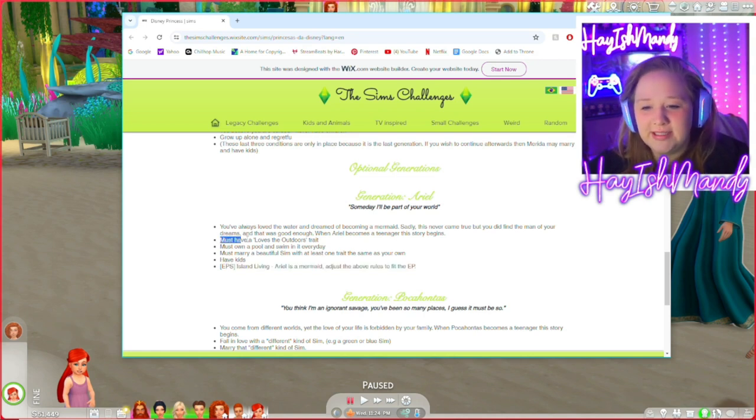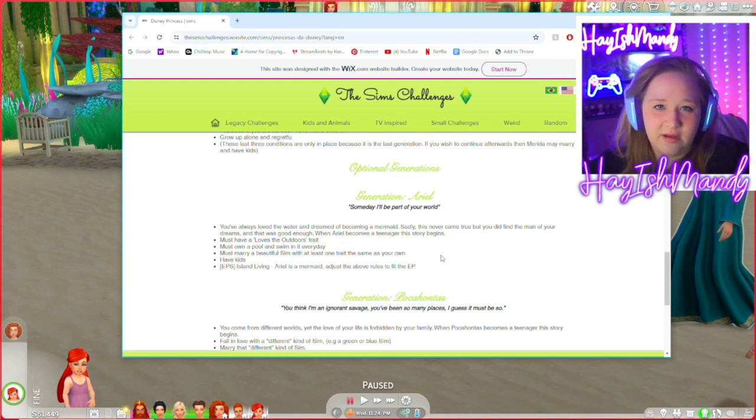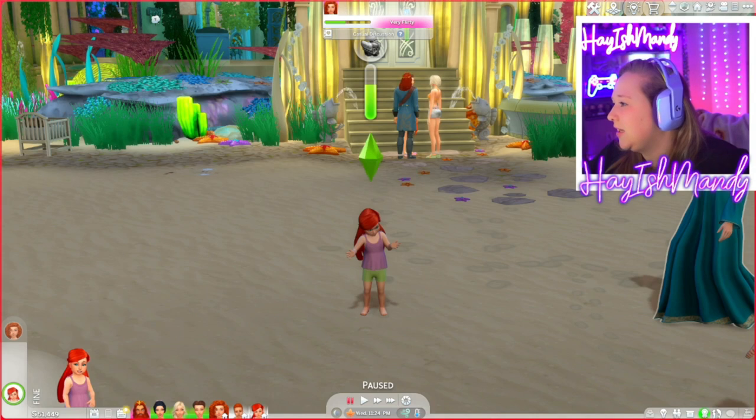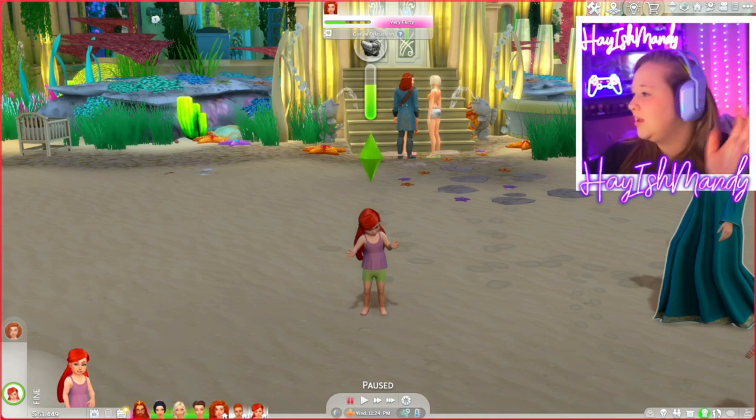For Ariel, it says, must have the loves outdoor trait, must own a pool and swim in it every day. So must basically go swimming, be in the ocean as much as possible if you're a mermaid. Must marry a beautiful sim who shares at least one trait the same as your own and have kids. To me, this is not fleshed out enough. To me, this is pretty boring. So I have devised my own ramifications for Ariel, and I'm going to try and follow them the best I can.